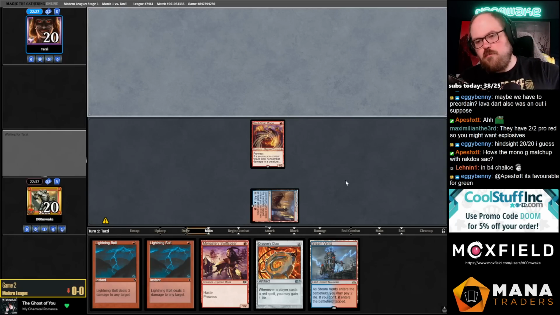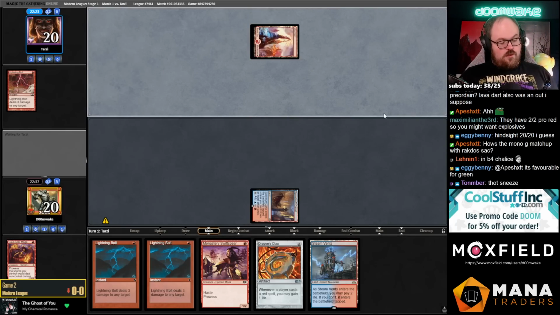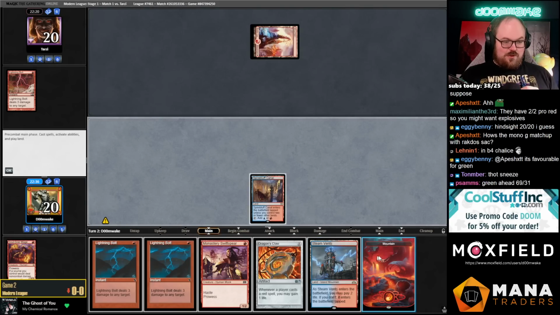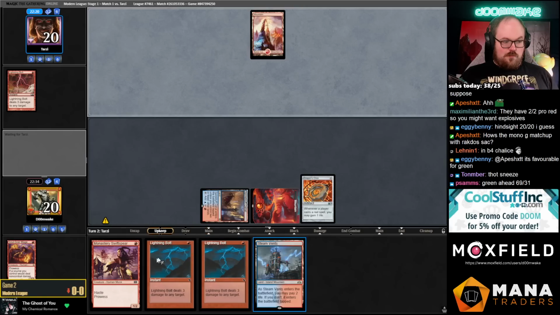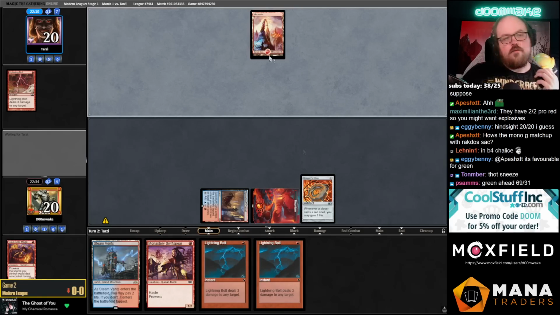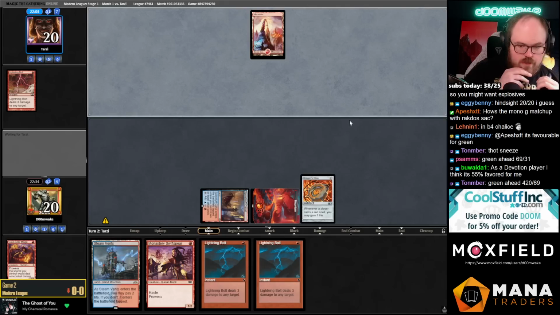It's been a while since they've started main decking Thoughtseize, but there was actually a period of time where the Sacrifice decks also didn't play Bloodtithe Harvester, believe it or not. Don't have the pro white guy, by the way, or pro red, because they played a basic Mountain. Yeah, I think green is slightly ahead, but I don't think it's by a lot.